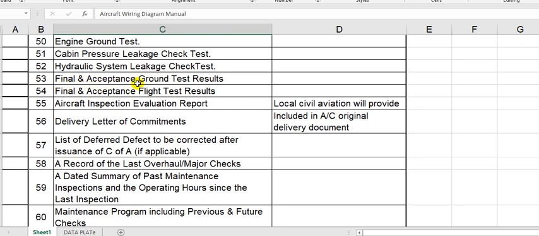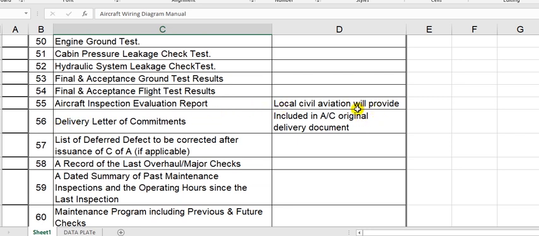Final and acceptance ground test results from the physical checks. Final and acceptance flight test results, physical check. Aircraft inspection evaluation report. This is from the physical report. From the physical check.